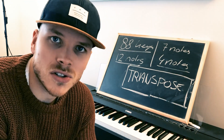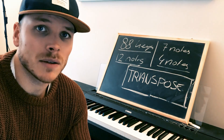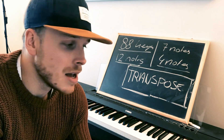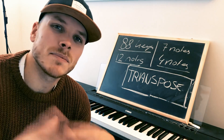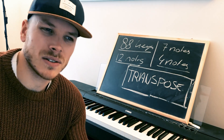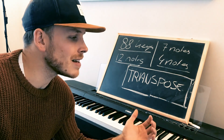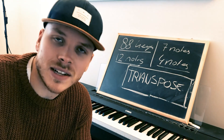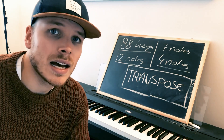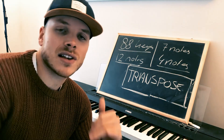Whatever you want to do — if you want to compose songs, learn to read sheet music, play songs by ear, improvise, play jazz, blues, pop, or classical — I want to be some kind of beacon to you. Every time you go 'I don't really know how to do that,' you browse through these living room lessons and go, 'he made a video on that!' And every Sunday I hope you'll join me and discover something new about the piano.